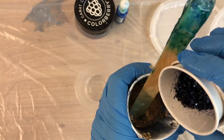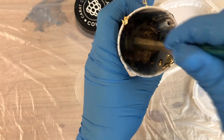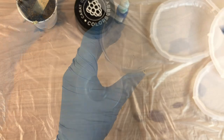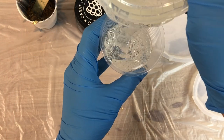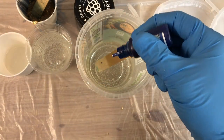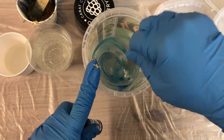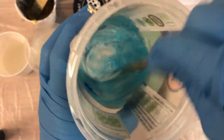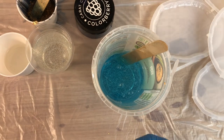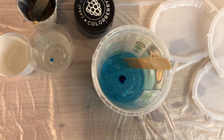Also I had some leftovers with blue and black crushed crystals, so I thought I would just add them because the colors will go well together. And the idea was instead of transparent, add a little bit of tint and make it light blue. As you see, it just takes two drops to get a nice light color.